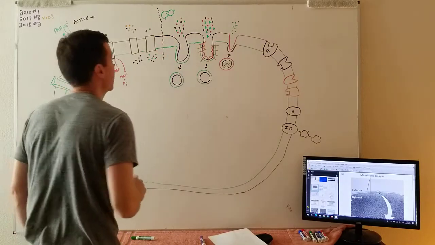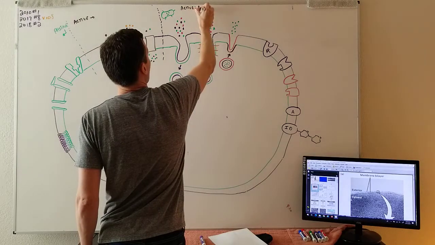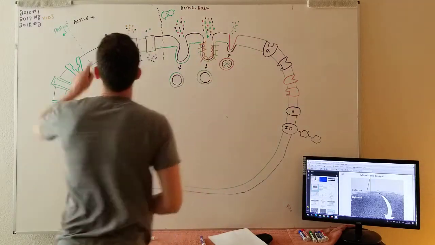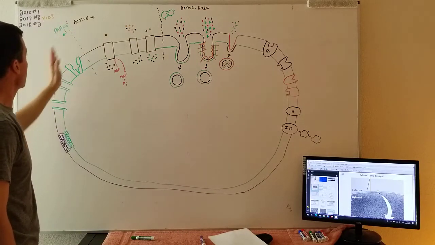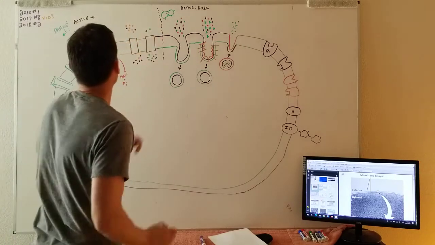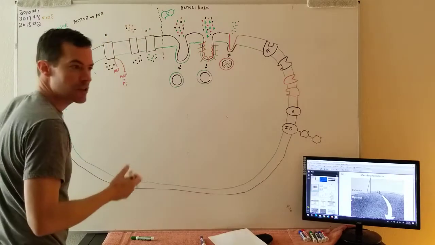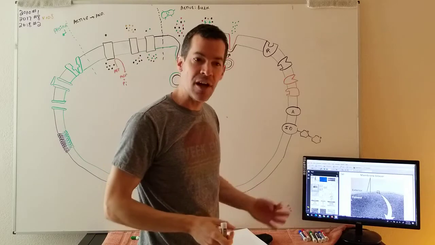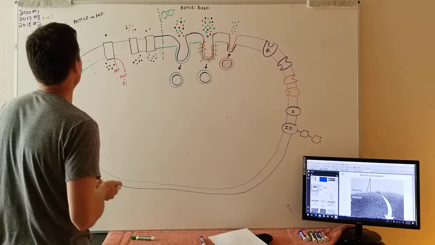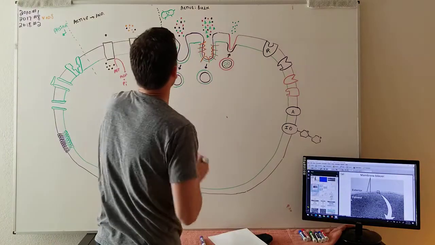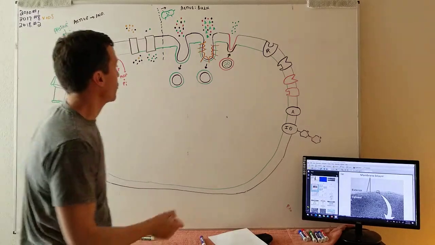Then we get to this dividing line. This is also active, but it's what we call bulk. So everything to the left is passive transport. Everything to the right is active transport. But this is more like individual molecules. Now it might be not one at a time, it might be two at a time or three at a time. You've seen sodium-potassium pumps maybe, moving two or three molecules at a time. Over here is active transport bulk. That's where you're moving a lot. We're moving things in bulk.